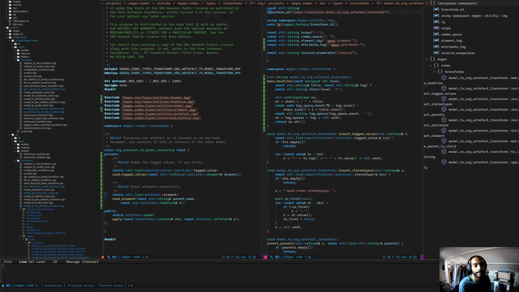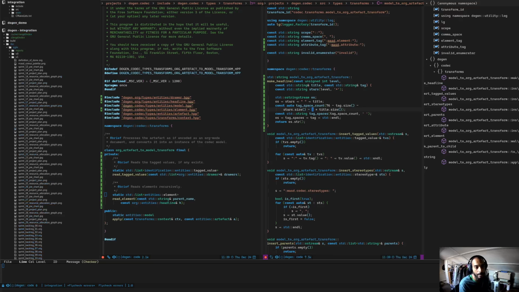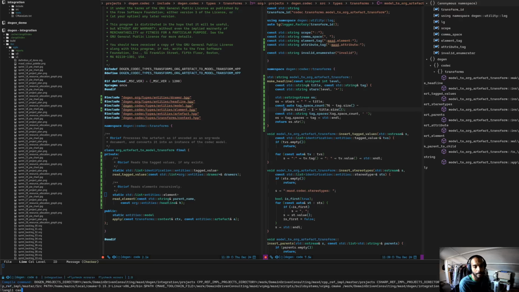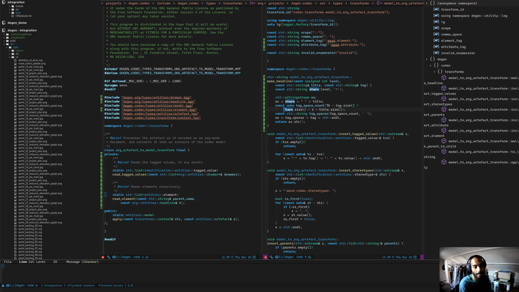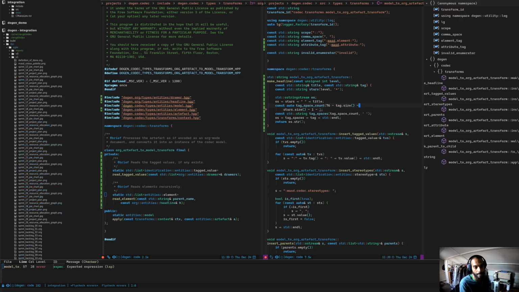So why did we fail so miserably? We would like 76 to be our end. Of that, we take away the tag size. Oh, we have a lot of pluses here. We should really be subtracting all of these, I think. So 76 is where we want to end. Take away the tag size, take away stars. Effectively, and if we were clever, we would do this in the right order. Tag size, title size, -1, stars.